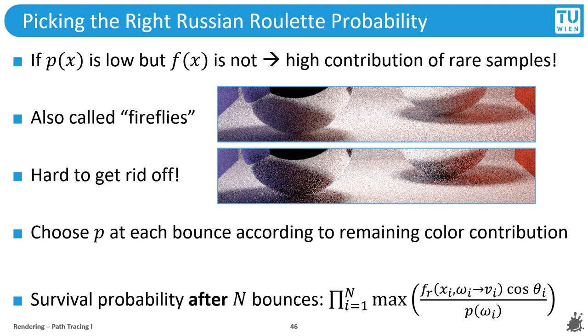So now we know that the choice of the proper Russian roulette survival probability is important and should neither be too high nor too low. In fact, a good idea is to pick the survival probability at each bounce depending on the remaining throughput of the samples, so that we can reduce the occurrence of fireflies. To do this, we can simply keep track of the total remaining throughput after all bounces so far and use it as a probability. That way, the probability of a path continuing for another bounce corresponds directly to the intensity that it can still deliver.